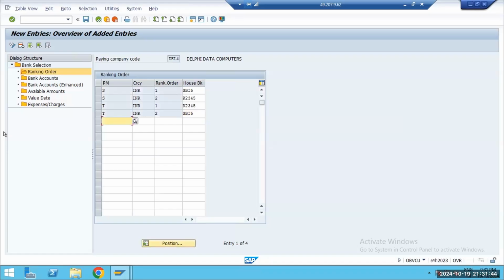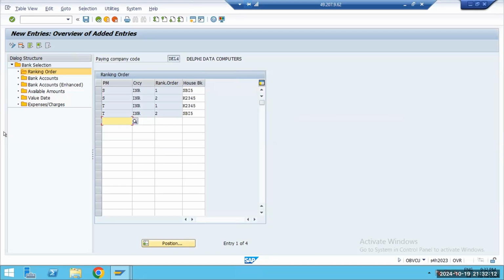Here, I have specified for both the payment methods which bank is to be considered first while making payments through check payment, and which bank is to be considered first while making payment through online transfer. That is called the ranking order.